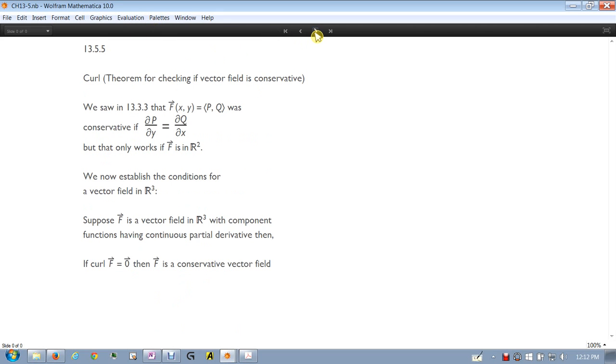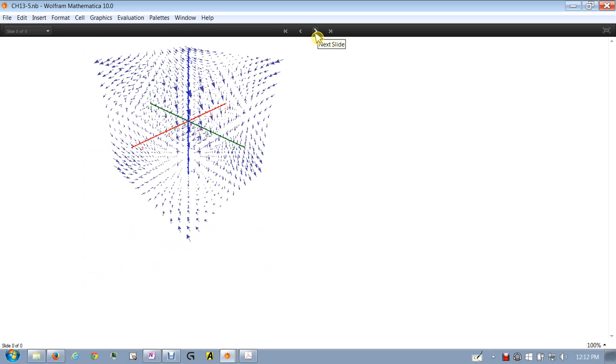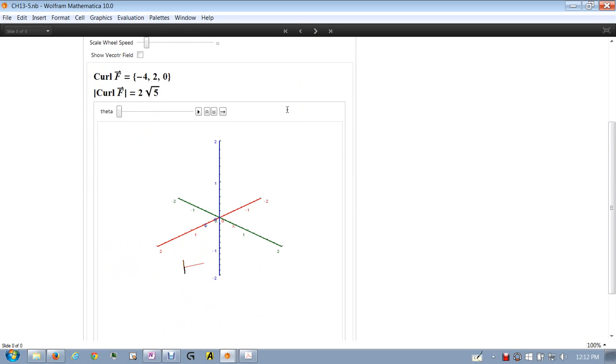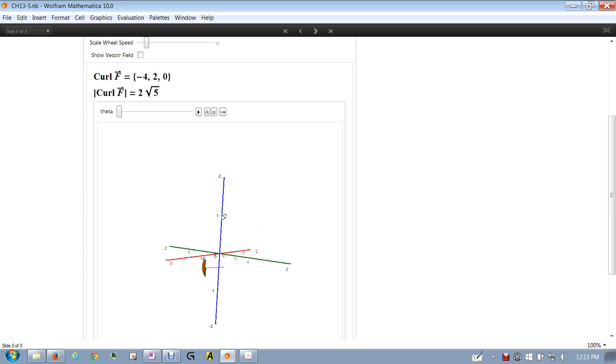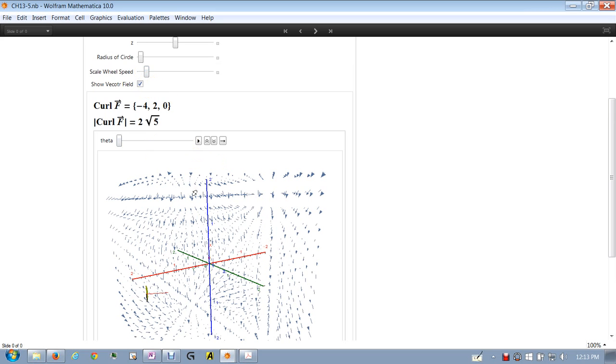Now imagine taking that whole idea and extending it to 3-dimensional space. So instead you have a point sitting in 3-dimensional space and you've got all this stuff everywhere around it moving around. Then that little thing wants to curl in a certain direction also. And so we have a way of computing that.